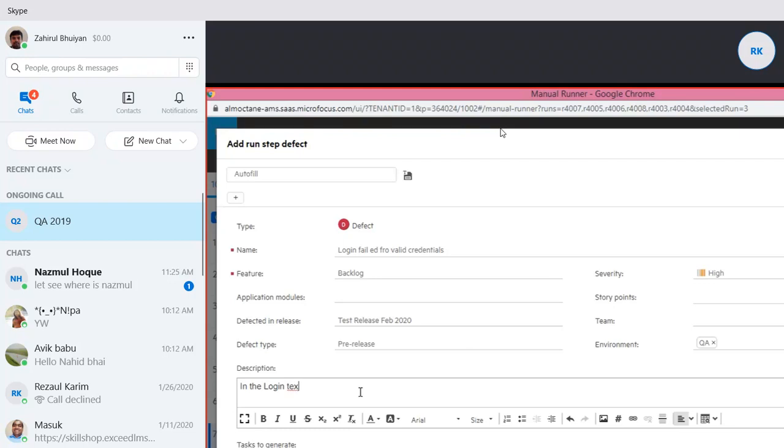In the login window, I input valid credentials. I input the following credentials. The login failed, right? In the login screen, okay, text box.